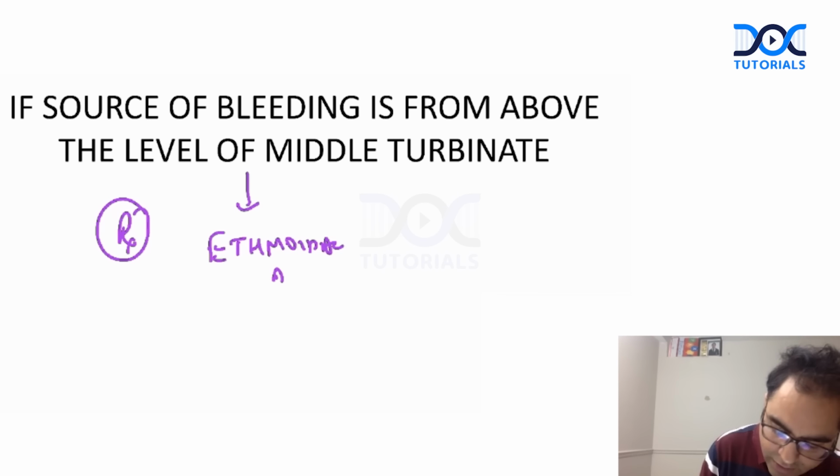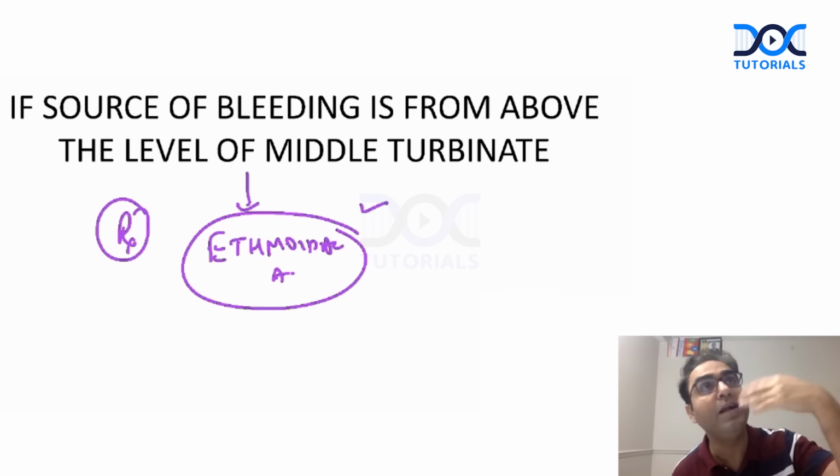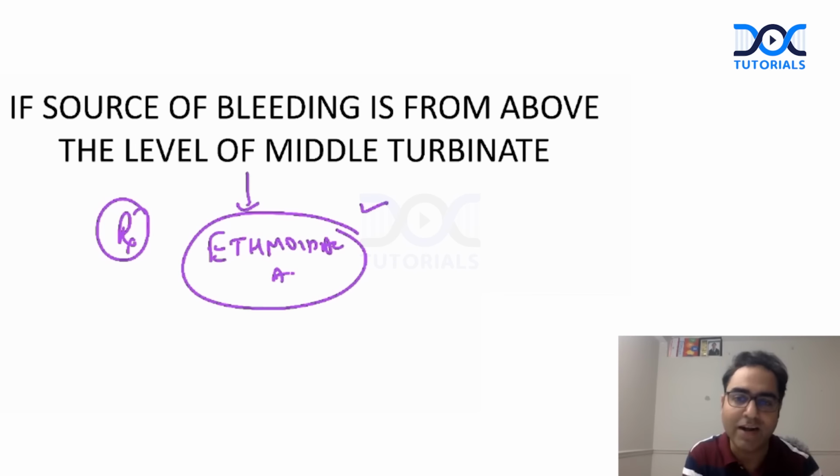We are getting more into clinical questions of applied anatomy, beta. If both packings fail, ESPAL is to be done. If ECA ligation fails, then what is the next plan of management? Ethmoidal artery ligation. If the source of bleeding on endoscopy is seen to be an area above the middle turbinate, then of course ethmoidal artery ligation. So these were the few important, high-yield concepts to be revised for the nose and sinuses.